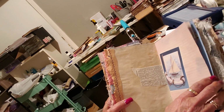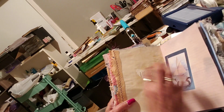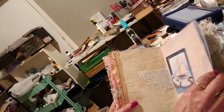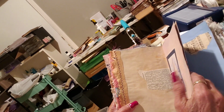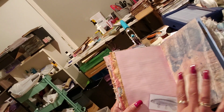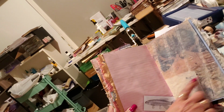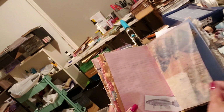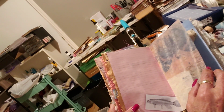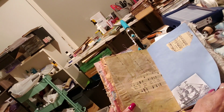Again, I decoupaged some newsprint. That newsprint is from, I think, 1956. Again, I used that tablecloth, and I love the effects it has with the page. This journal, I love the beach myself personally. Every chance I get, that's where I go. This is a page actually from the Fairies in the Bloom, and I chucked it in that boiling tea that I just bought, and like I said, let them soak, and this is the effect I got. I thought it was quite cute, very effective how it is.